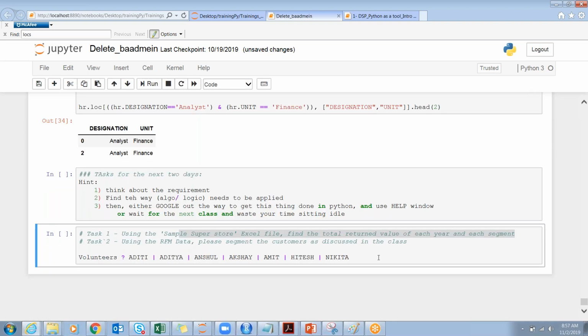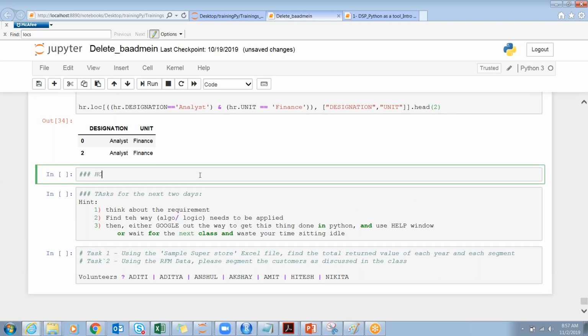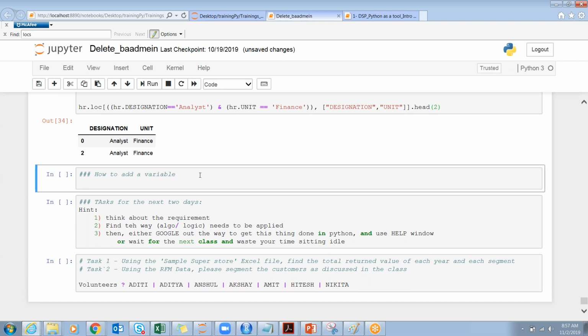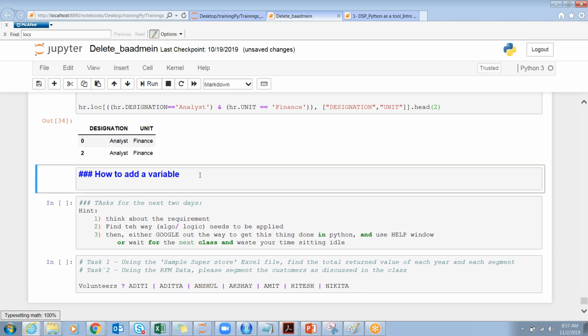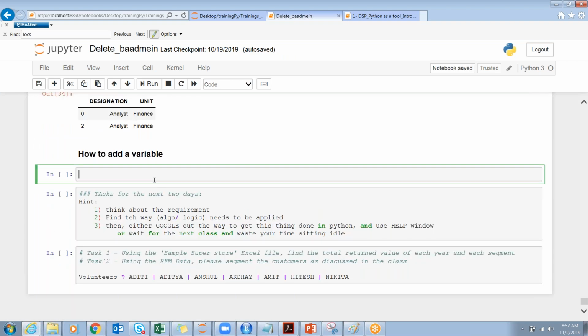So now let me talk about how to add a variable. Can you see?